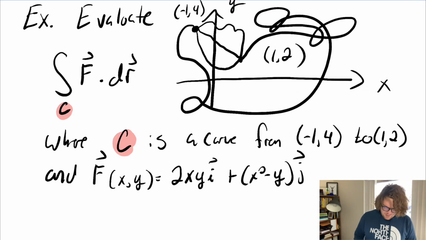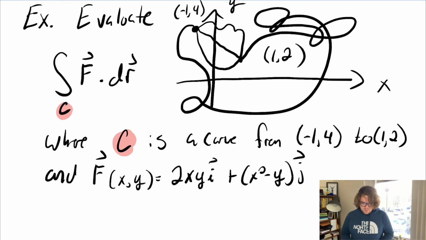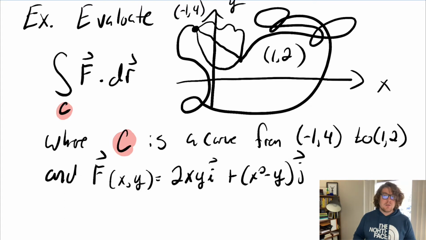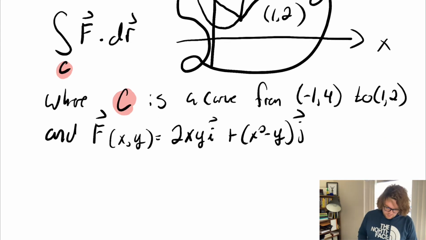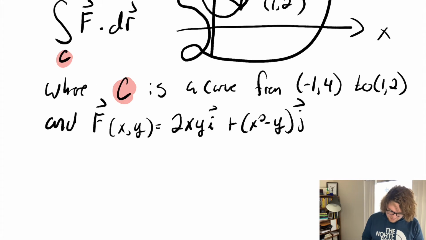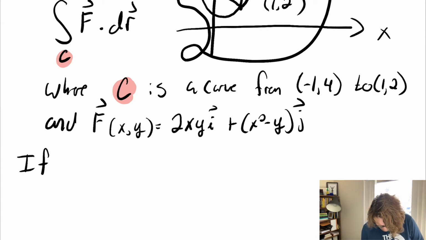Depending on which one of those curves are, that could change the value of the integral, is what I mean to say. Now, the thing is that if we are living in a conservative vector field, though, it's going to be entirely independent of which one of those paths that we choose. So the value of this line integral will not depend at all on which one of these 3 or 4 paths that I drew there for you. So let's go ahead and check and see if our vector field is conservative. That'll be the first question that we want to ask, because if yes, then we can use the fundamental theorem of line integrals. So we'll ask ourselves, is F conservative?